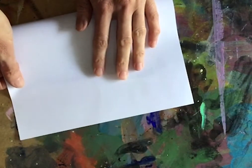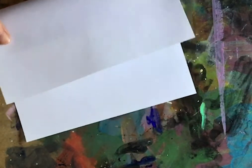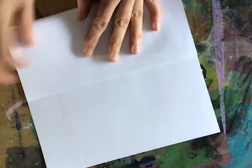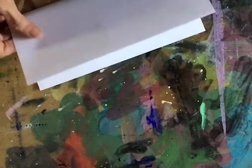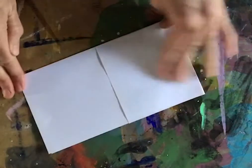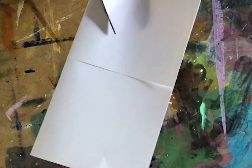So the way that I've been working is, I have been working symmetrically. I've been folding the paper in half, but let's try it asymmetrically and see what happens there. And I'll put another fold in it here like that. I don't really know what's going to happen. I'm just kind of playing.